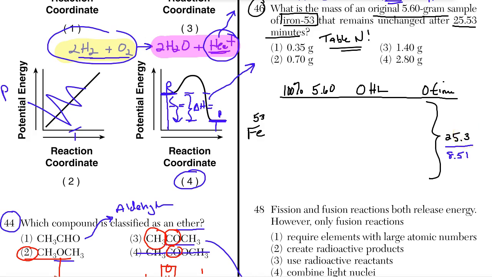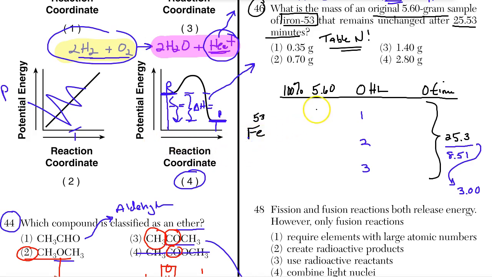So I'm going to take my 25.3 and divide it by my half-life, which I got from Table N. Okay, so I get 2.97, so 25 divided by 3, that equals approximately 3 half-lives. 2.97, I'm going to round to whole numbers. And these types of math problems, these half-life problems, always round to whole half-lives. Okay, so 3 halvings have occurred. 1, 2, 3. Now I know that 5.6 is the first one. So you take your 5.6 and let's go do the first half-life. So 5.6 divided by 2 and you get 2.8.